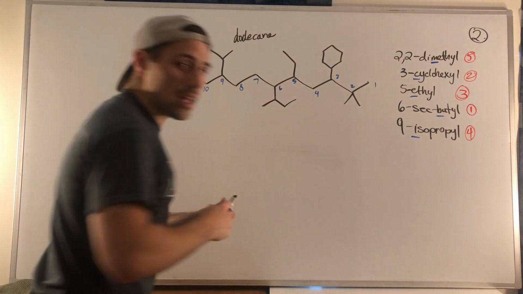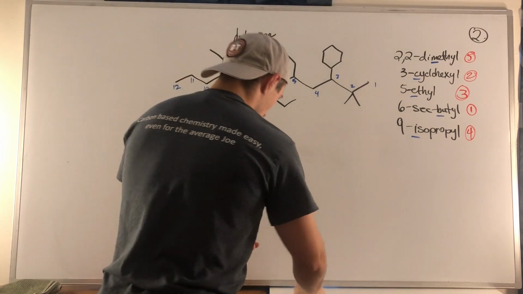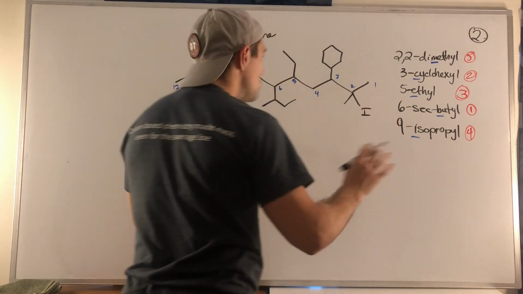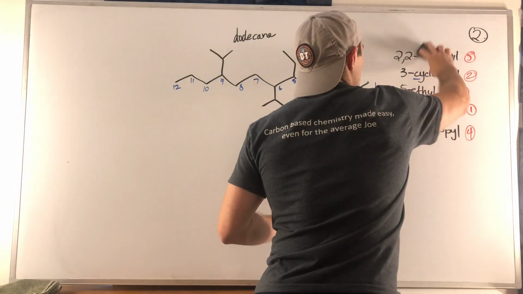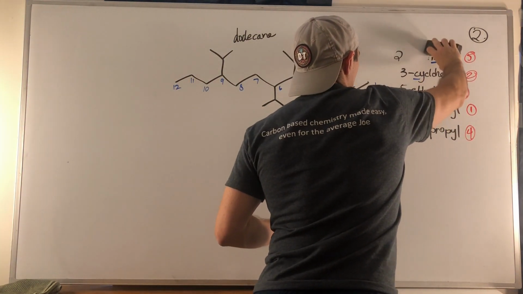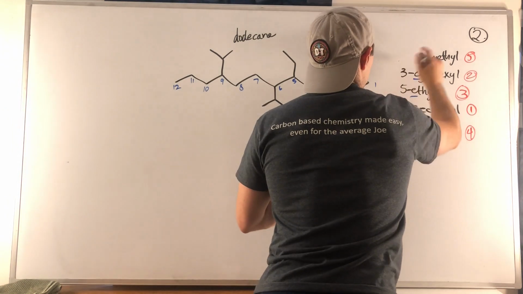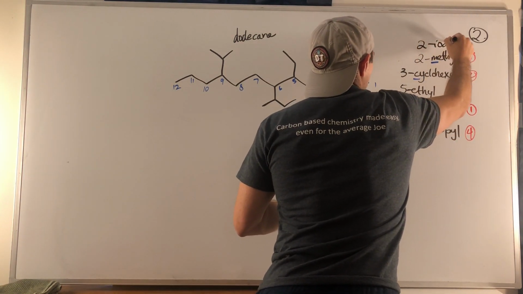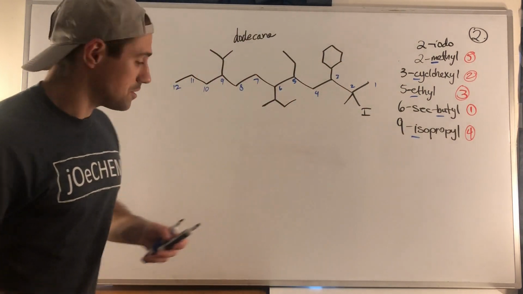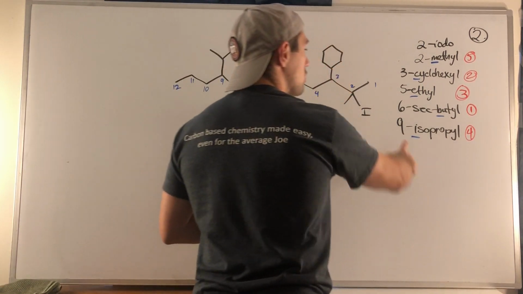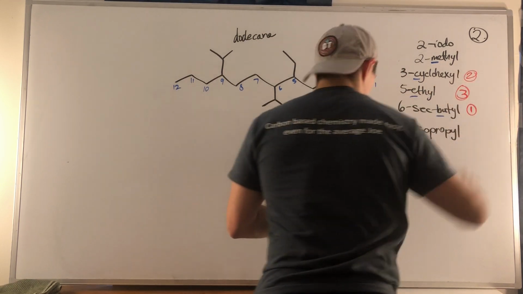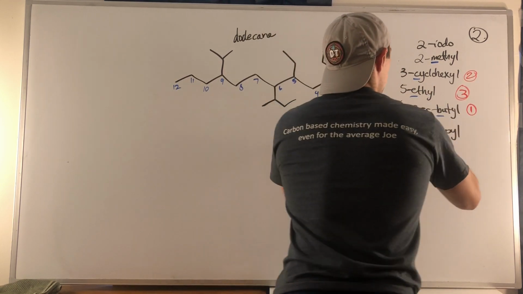Oh, I am now realizing I made a tiny mistake. And I blame the font I use on my computer. This is an I. Doesn't change a whole lot. This is just 2-methyl. I apologize, gang. This is 2-methyl. This is 2-iodo. I sincerely apologize. So things will change a little bit right here. The methyl is actually last.